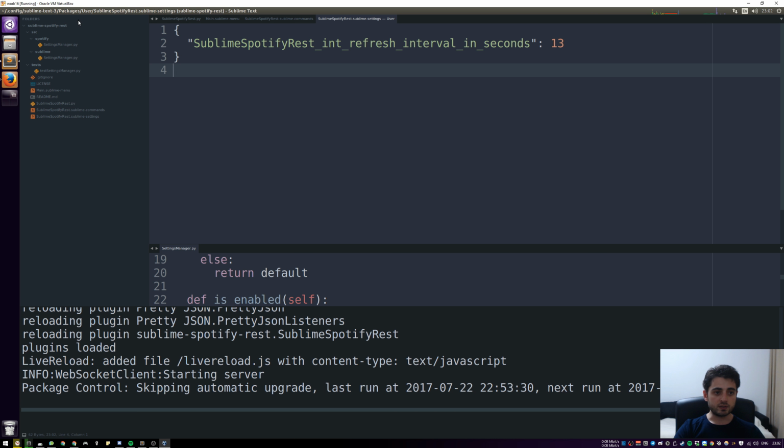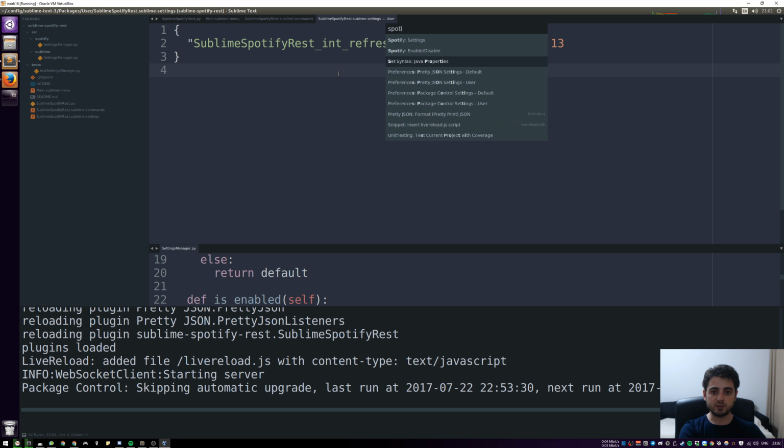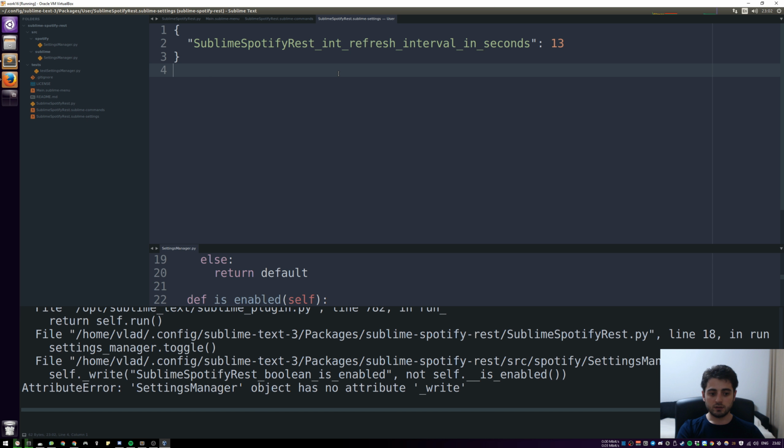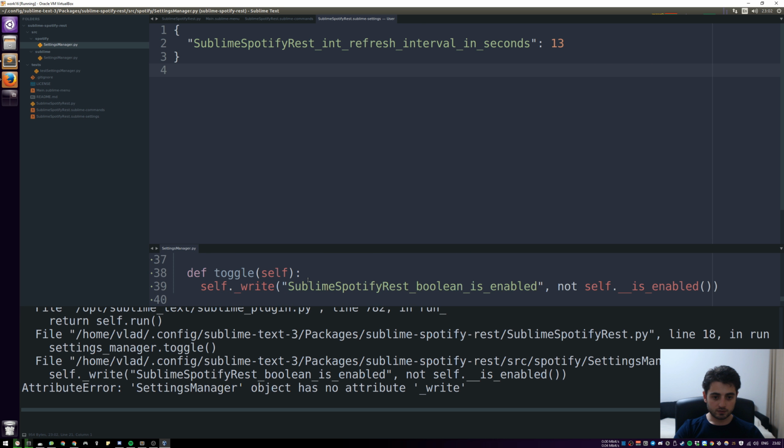See, it's under packages, user Sublime Spotify REST. Okay, so if I press Command-Shift-P now, type in Spotify, then all of a sudden there's this one, and as soon as I click that, it should do object has no attribute right. I forgot an underscore over here.